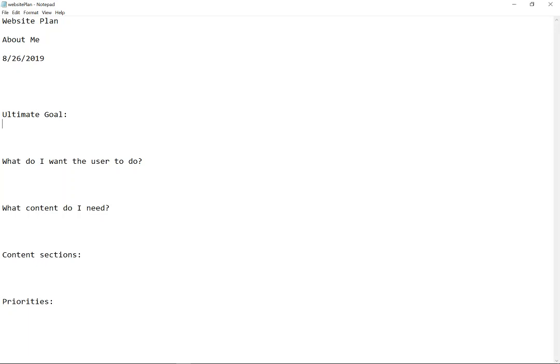Because if you don't know what's going on the page, you're too free in order to make what you want to make. You need some constraints so that it narrows down the possibilities, which is going to help you in the long run to be more narrow in the choices that you have to make.